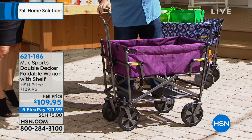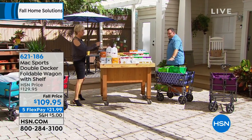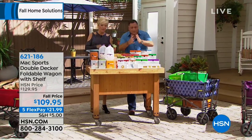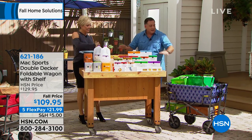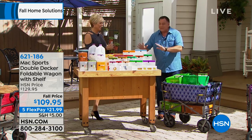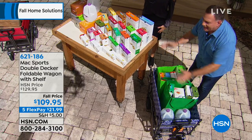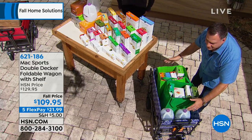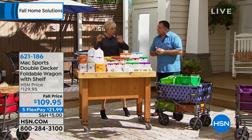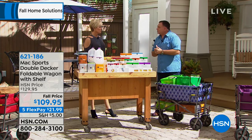Just to show you how much you can hold in this — this is the geo print, by the way. Everything you see on this table, imagine you're going to the big box store and went nuts grocery shopping. You leave the store, you come home — everything on that table is what's on this wagon right now. You can see you've got a ton of space. You could even bring this into those big box stores, load it up, get checked out, and reload your wagon. And it's going to be cleaner than the shopping cart. Plus, in the big box stores, they don't give you boxes.